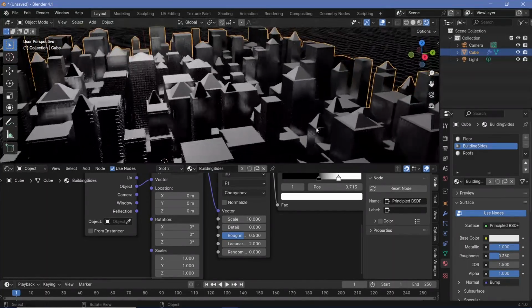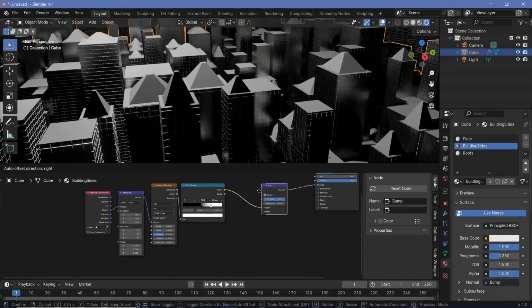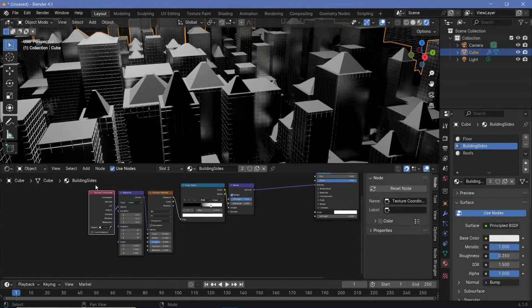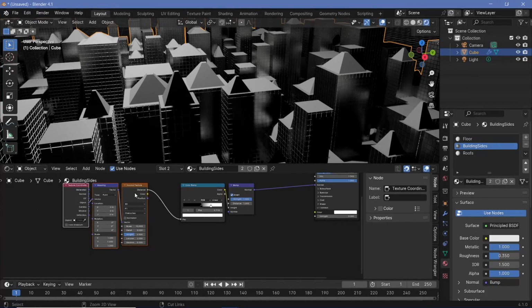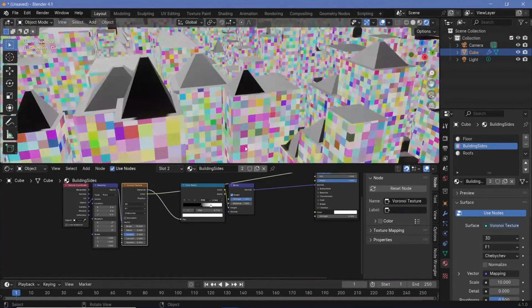Now that we have all of these little windows created, we can start giving them some amount of color. In order to do that, we're going to actually play around with the emission. And for that, we're going to use some more Voronoi textures. Remember, if you take a Voronoi texture's color, you can see that you'll get these little squares that are present at the exact same size as the distance output over here. So each square will match up with one of the windows that you just created.